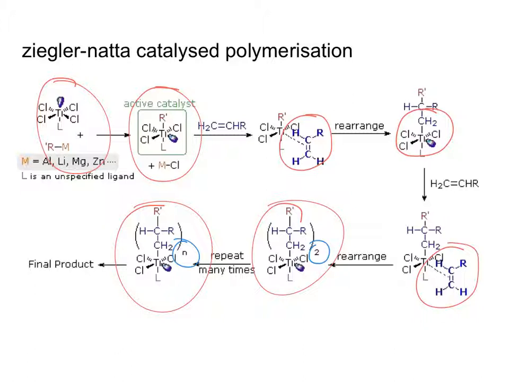name of the process, the Ziegler-Natta catalyzed polymerization, and that the way the catalyst actually acts is as an end cap on the end of the growing chain. So what I would recommend you do is draw a polymer chain, like so, and your catalyst as an end cap on the end. And what you can then do is represent monomers, free monomers, as small sections of chains.